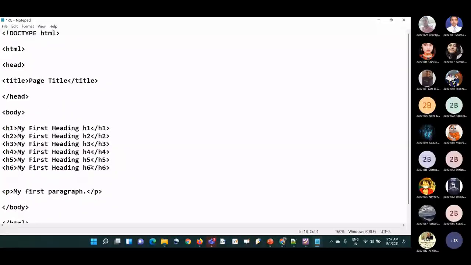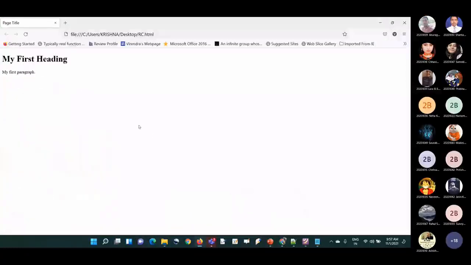And if you want to save, then you need not execute anything. You just need Control plus S. Okay, Control and S, or you can save directly by going to File and then Save. And then if you want to see the output of this one, you need not go back and open it again. You just refresh this page.